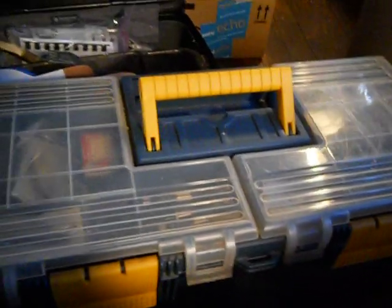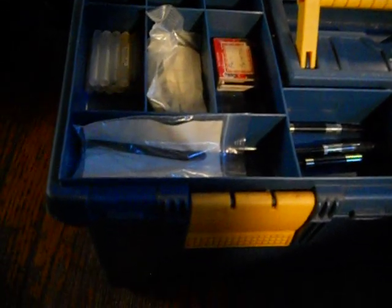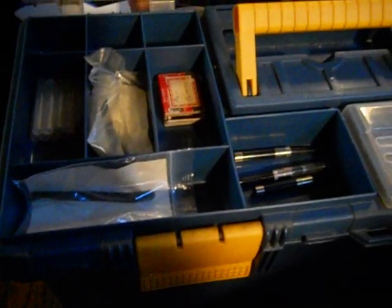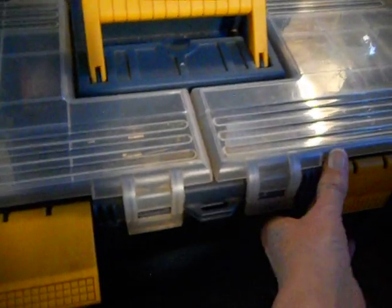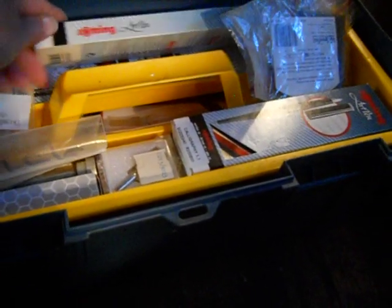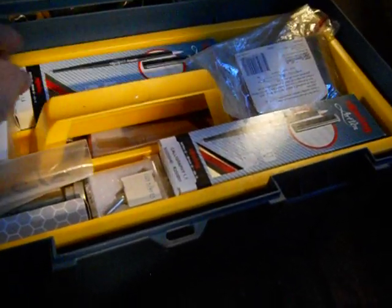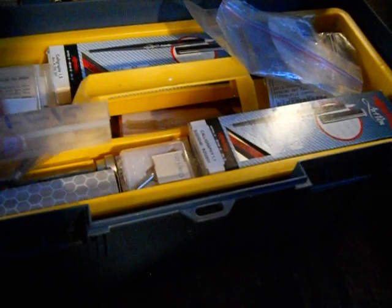I've had it for a long time. And the top area, both of them open up, and I've got converters in there, ink sacks for pens, I've got pen nibs, ink cartridges, directions that I don't want to lose. The latches are plastic, but they're really strong for plastic. And I've got a whole set of Rotring art pens in the top half here, a bunch of miscellaneous tools or nibs or hard-to-find items, random fountain pens, more converters.